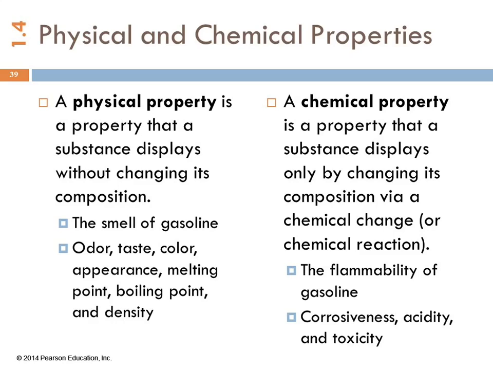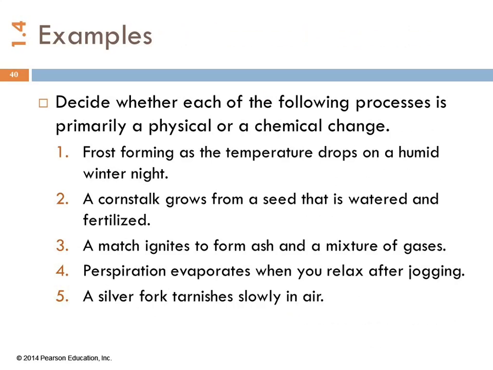Those are all examples of chemical properties. So, what should you know from all of that? You should be able to look at something like this and determine whether these are primarily physical changes or chemical changes. Frost forming as the temperature drops on a humid winter night. Physical. Because what's happening there? You've got water vapor forming a solid. So that's a physical change.